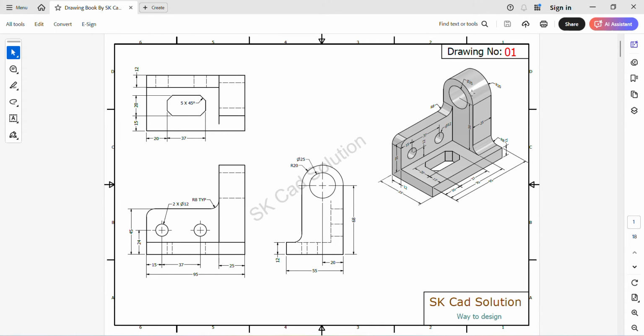Now here there is a one flange, that dimensions is height is 56 to the center of the circle are 20 and thickness is 25 mm.